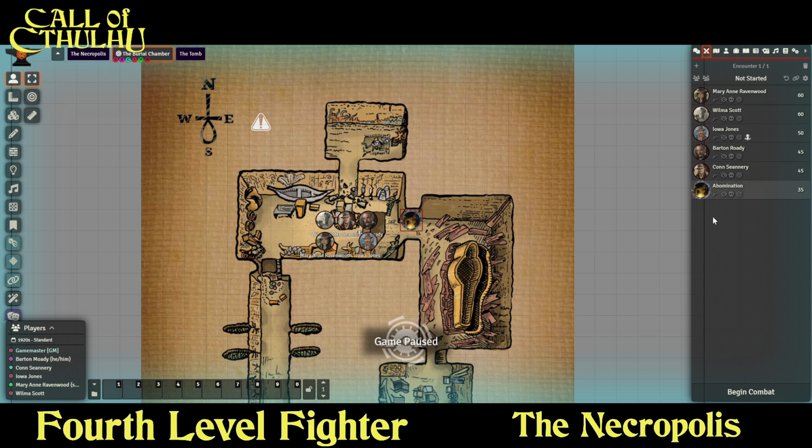But Marianne, you go first. What would Marianne do? This doesn't seem like it has seen you yet. You just saw Iowa pass out, and you heard the roar, and you can see movement up ahead of this massive form as it pushes its bulk into the room. Okay, so I guess the first move would be to go towards Iowa and start dragging him backwards, trying to get him out of line of sight of this creature.